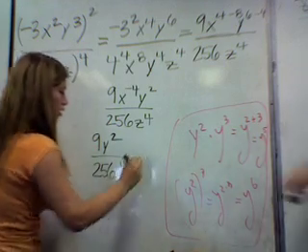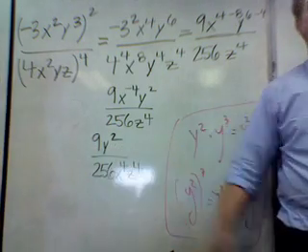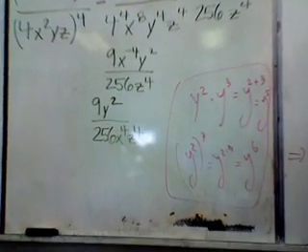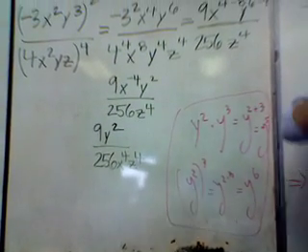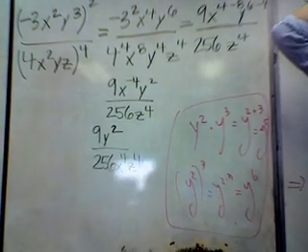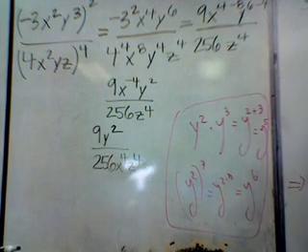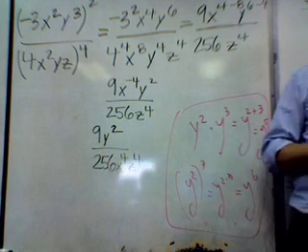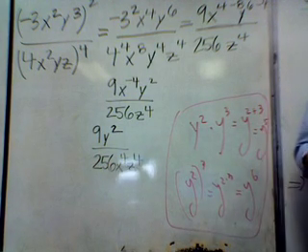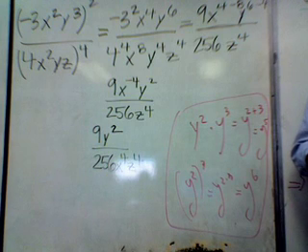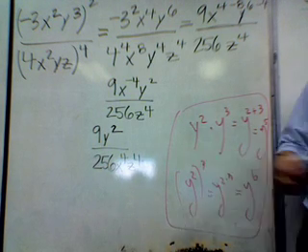And that's all we can do unless we can simplify that. Can we get 9 into 256 somehow? No, it doesn't divide by 3. Does 3 go into 256? It goes into 240, but not into 256. Because if it goes into 240 80 times, there's 16 left over, and 3 doesn't go into 16. So I don't think it's going to do anything. So that's it. That's all she wrote on that one.